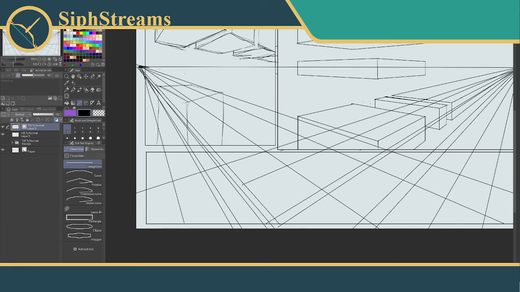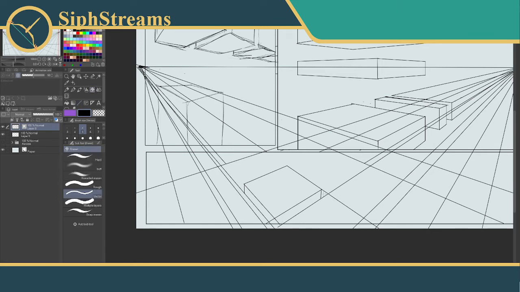It's going to be the main cube. I'm going to make it this one. So I'm going to go straight down from this corner, and straight down from this corner. This is our cube. Then I'm not going to worry about these lines because they're defining that cube. And if I want this one to be level with it, which I actually kind of think I do, then I'm just going to leave it like that. But it's the same lines on here, so it's the same height. It's just they're not going to be connected. I'm going to bring this corner. Well, nope. Is that going to be... Nope, that's the light source. Okay, we're not messing with that right now.